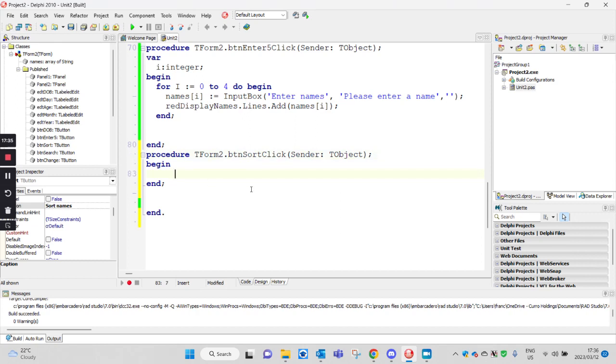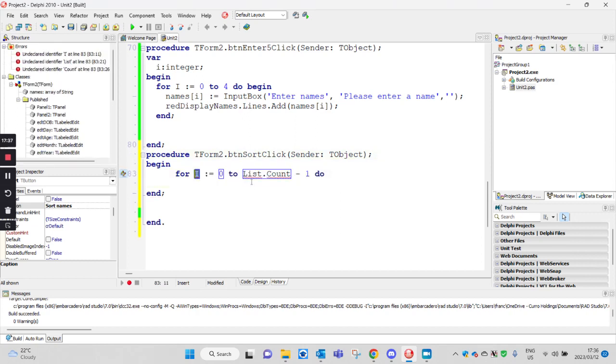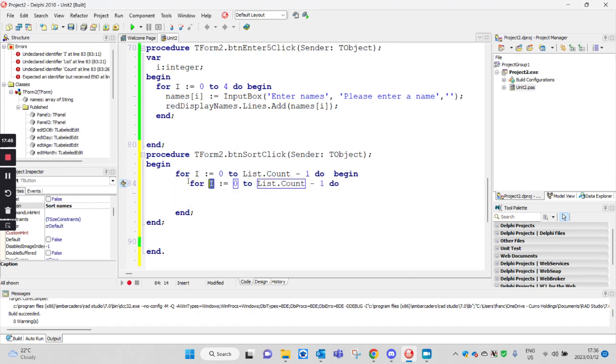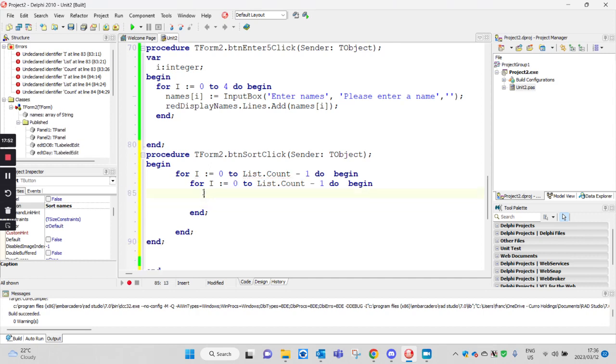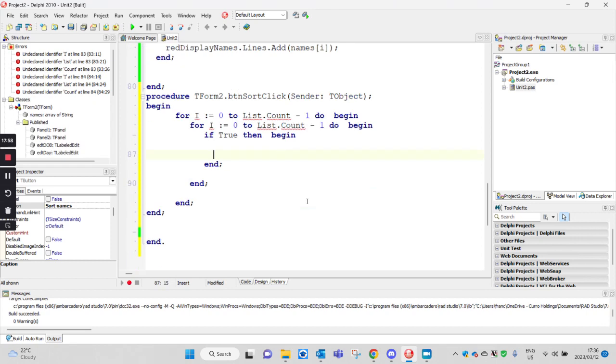Okay, it's for if. Yes. So you do a for, begin and end. Then you'll need another for with a begin and end. And then you'll need a if with a begin and end. Okay, so that's the structure.